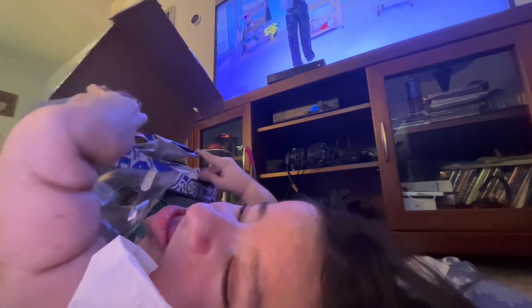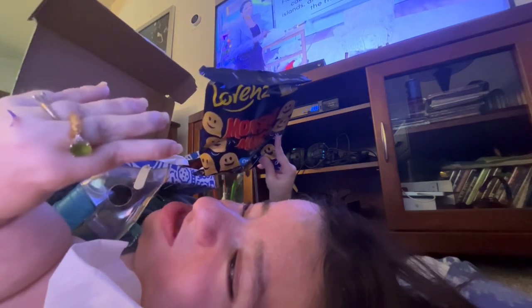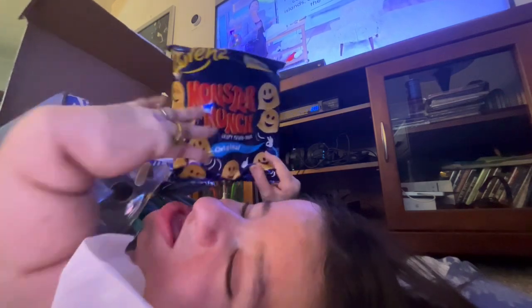Pretty cool little magazine that you get every box. I enjoy them every time — my kind of magazine, because it's small and doesn't take long to read. Alright, now the important part — the snacks! Okay, so we have Monster Munch. I've had Monster Munch before, but I haven't had the plain Monster Munch. I think the one I had was barbecue or something — it was flavored. I'm excited to try the plain. I really liked the flavored ones, so I'm sure I will enjoy these.